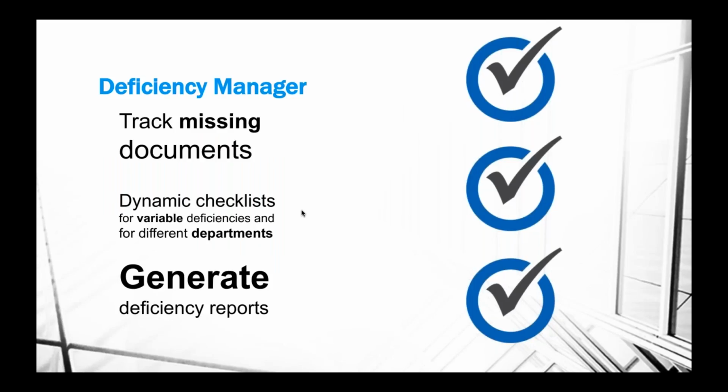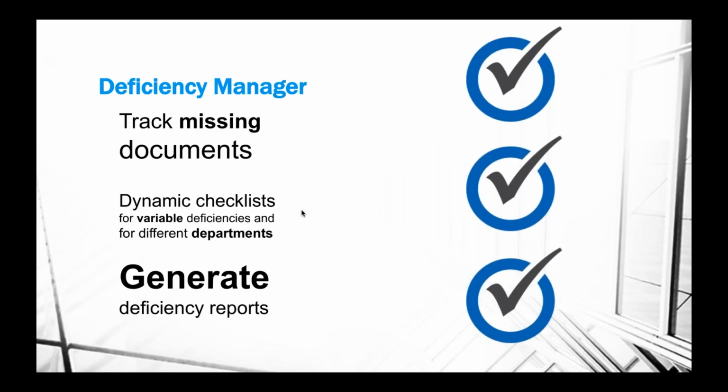Okay. So moving right along, starting with an existing module, not a brand new module by any means, but it does have some new features, is the Deficiency Manager. With the Deficiency Manager, the core function was to be able to track missing documents. And as many of you have potentially found, as well as we have, this is a fairly universal problem across different types of businesses.